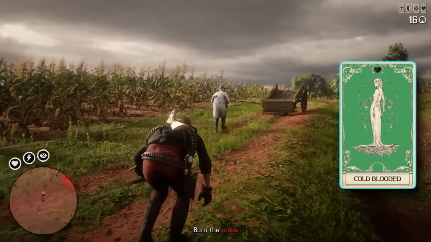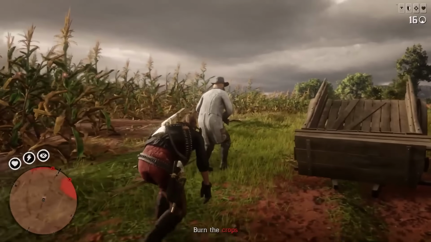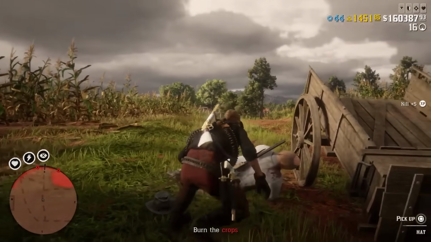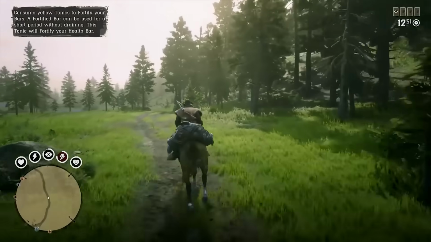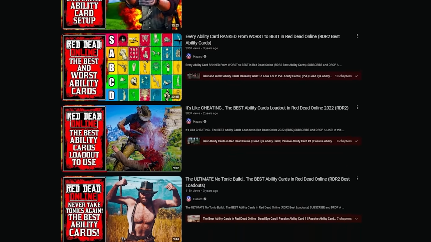Finally, we've got Cold Blooded, which provides health regen over time if you kill an enemy. It lasts for 5 seconds and it complements Strange Medicine excellently, making sure you never run low on health during a firefight. If you want to learn more about various ability cards in Red Dead Online, I made several videos covering all the best types of loadouts and why I use them.